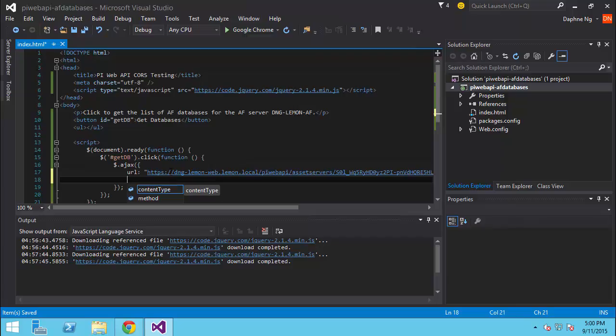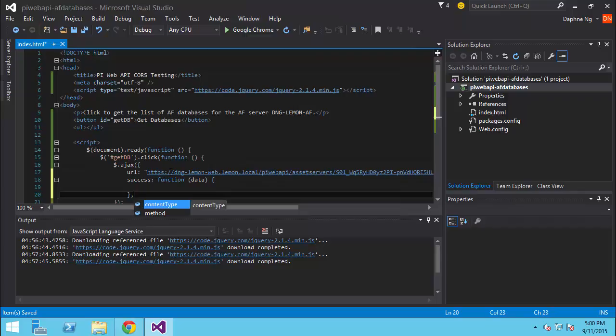Next, we need to specify what happens when the call is successful. So when the call is successful, what we want to do is populate the list here in our HTML page with the names for the database.